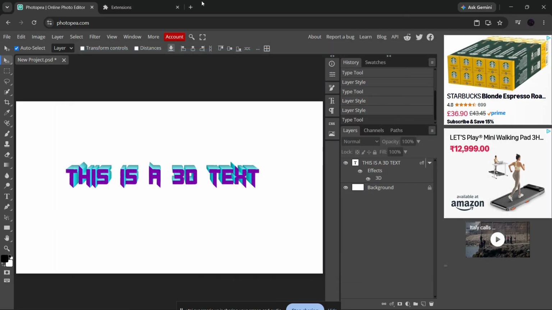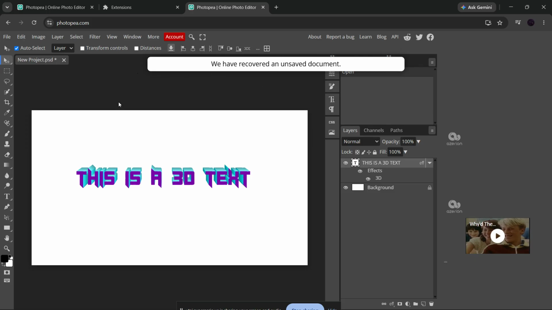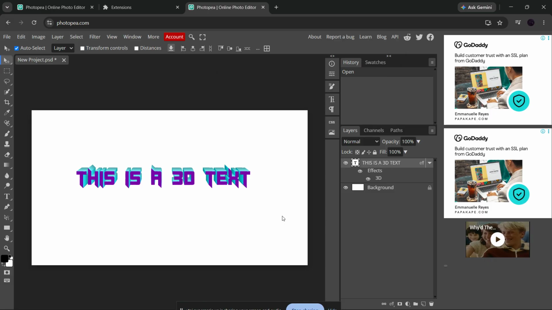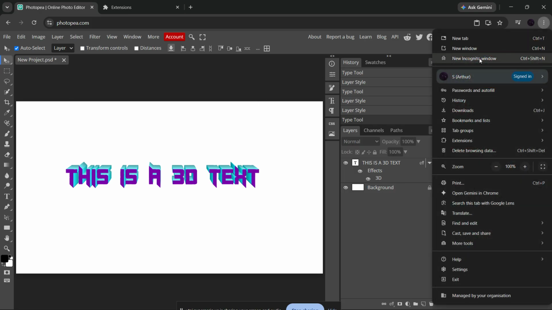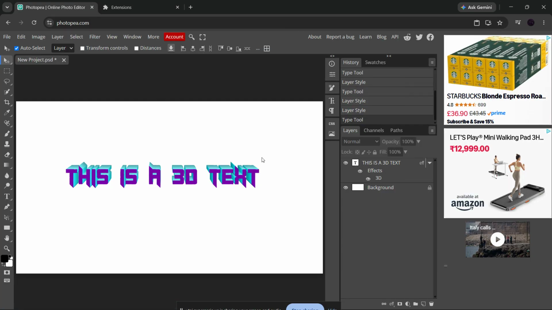If it opens normally, great. The issue is solved. If not, you can also try a full browser restart, switching to another supported browser, or checking whether a VPN, proxy, or security tool is modifying your traffic. In many cases, the combination of clearing site data, disabling extensions, and testing incognito mode is enough to fix the problem completely. So to recap, first test Photopea in incognito mode, then clear the site cookies and data, then disable ad blockers or privacy extensions, and if needed, flush your DNS cache. These steps solve most Photopea error code 400 issues quickly and safely.